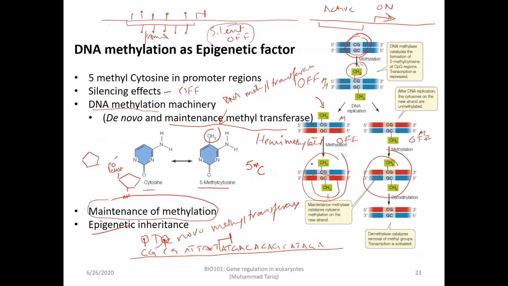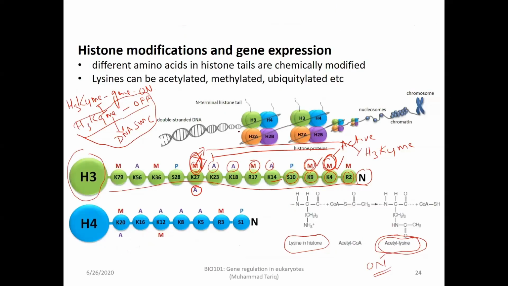when methylated cytosine is there, this is recognized in the DNA sequence by other proteins which recognize cytosines when the DNA is methylated. And these proteins are the ones which convert methylated cytosine into a silent state of the gene. Same is the case here. If you have histone H3 lysine 4 methylated, this will be recognized by specialized protein complexes which are called trithorax group proteins, and they maintain genes in the on state.